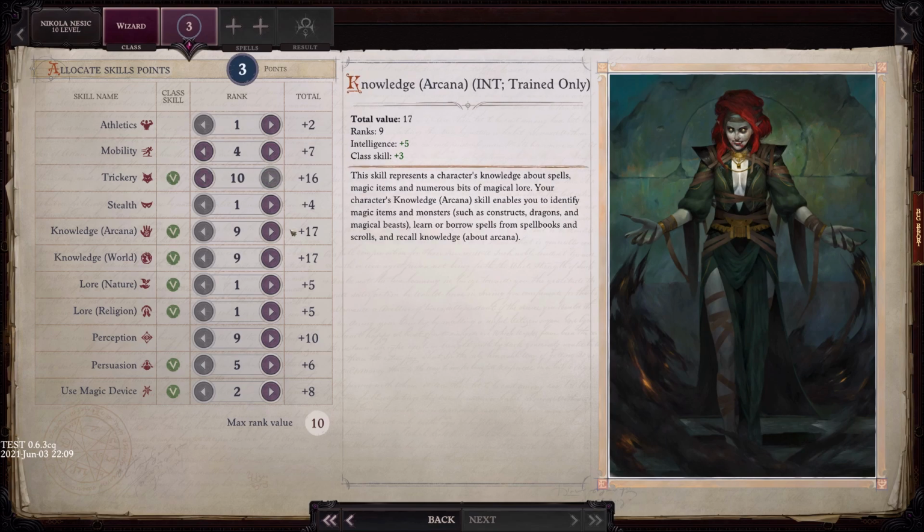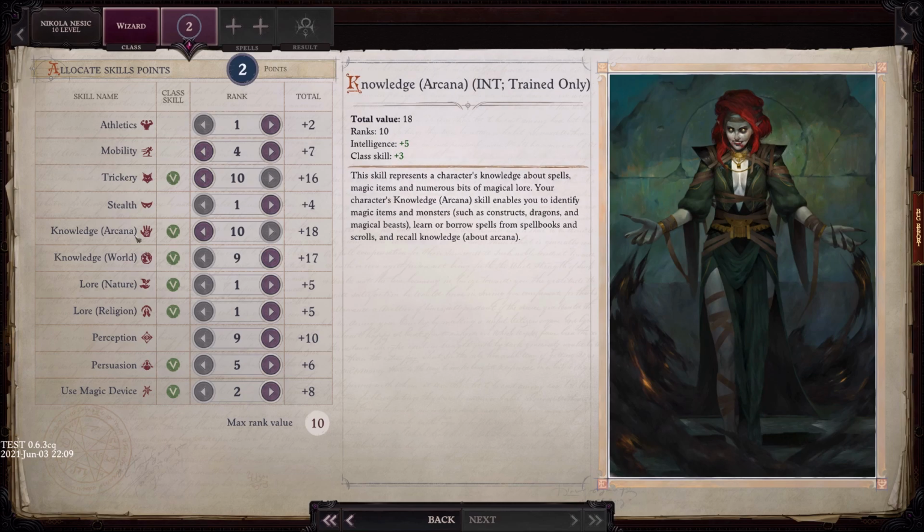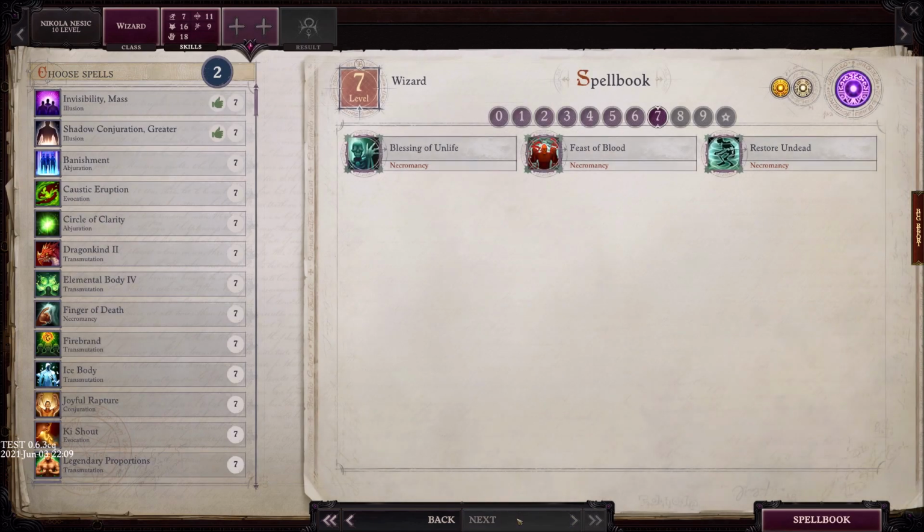Trickery must be 4. Again, we're fine. Arcana must be 4. Again, we're fine. I always routinely forget this because for some reason I think it's Trickery, Stealth, and Arcana. It's not. It's mobility. But we're good now. And I'm going to grab Perception up, and let's get a little more Use Magic Device in this house.